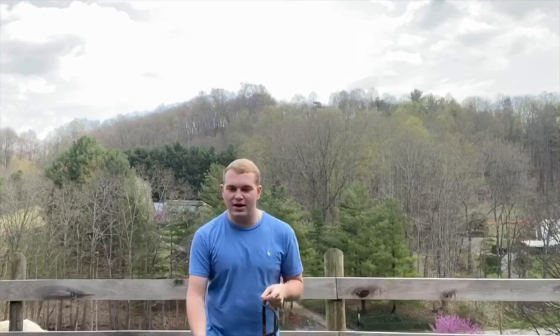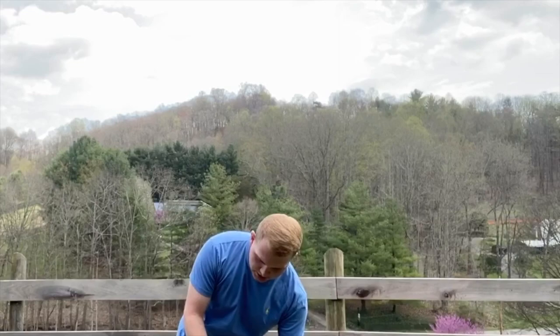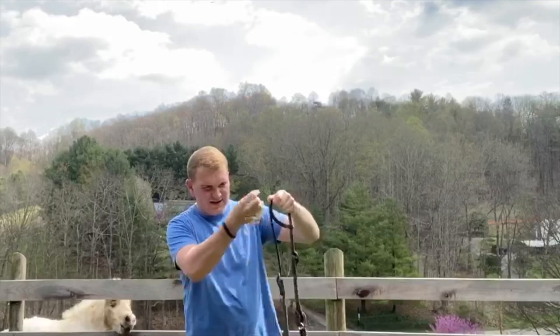So now that we've made our concoction of vinegar, olive oil, and a little bit of essential oil, we're going to dab our cotton cloth in it. Just get a little bit on there. A little bit goes a long way. We're just going to start working it on the leather. So, just take and rub. And as you see, it comes clean really, really quickly with this stuff.